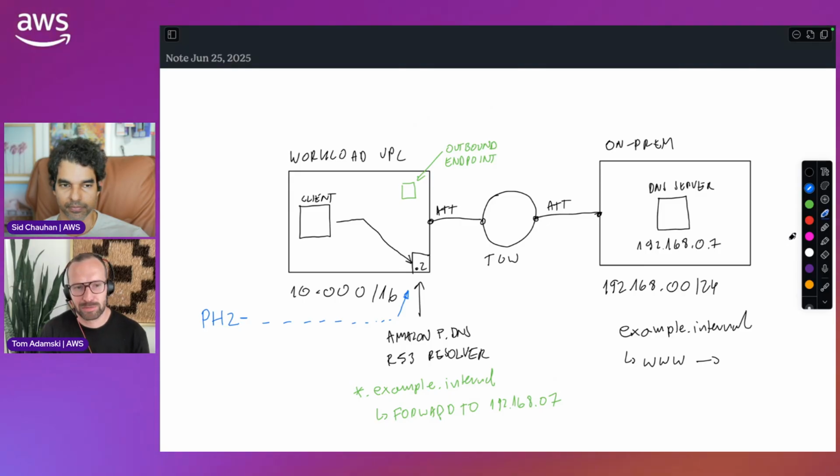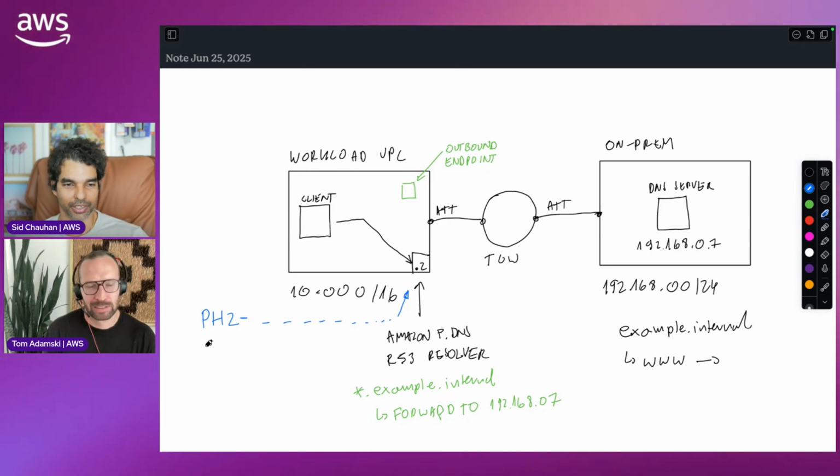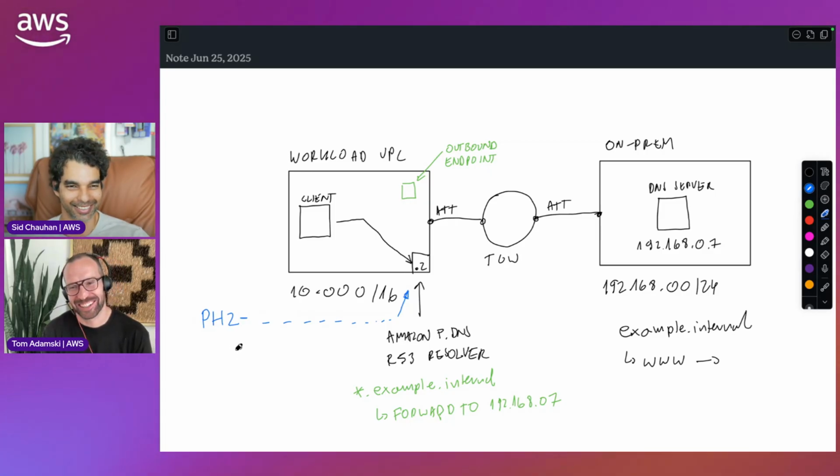Do you have any ideas for private hosted zones? Someone take the bait and try and submit anything in there? No, didn't get anything. Damn, come on. Okay, I'm going to make something up. Well, we can always ask Amazon Q to generate something funny. Give it a go. Okay, let's see what it comes back with.